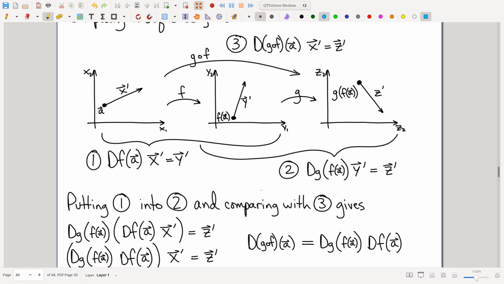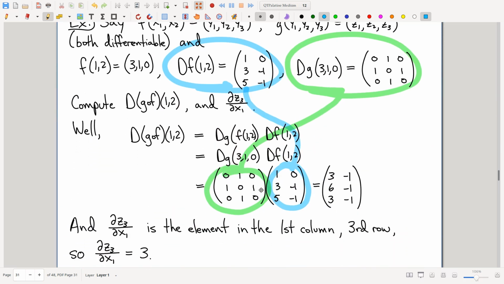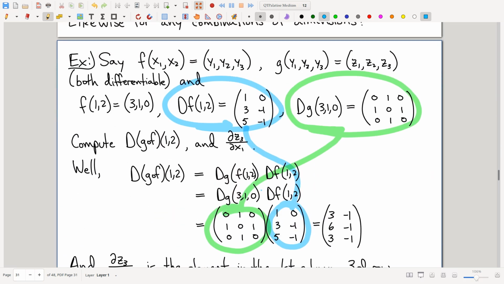And I've been burned badly on this previously, and I've seen students get this wrong as well. So please be very careful about this. Please be heads up. The order really matters. And what you see in the diagram is going to be backwards in some sense from what you see in the algebra. So, man, be careful on that one. How we doing?